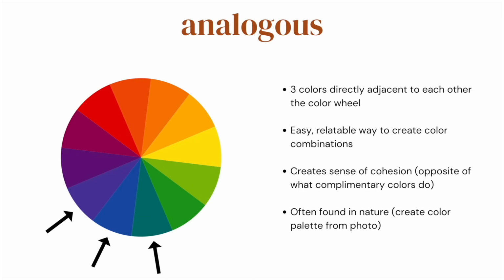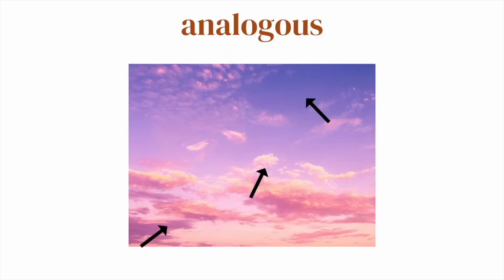This type of color combination is often found in nature too, so you can create a color palette from a nature photo. I'll show you in just a little bit how to do this with an online tool. We can see here an example of a nature photo where we see analogous shades used together.